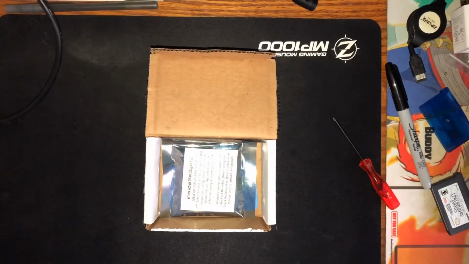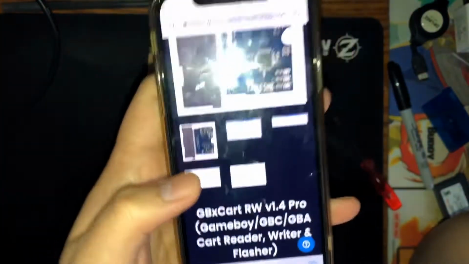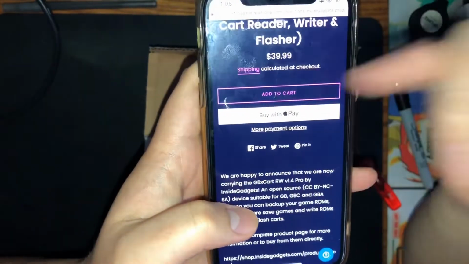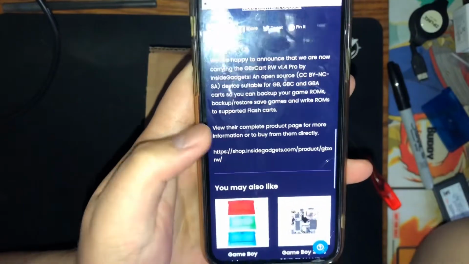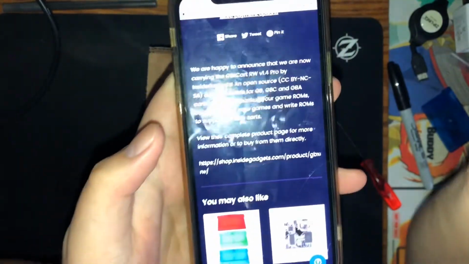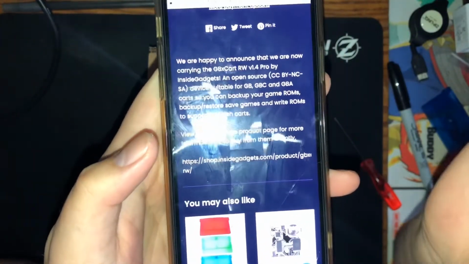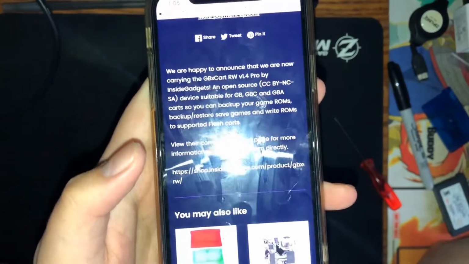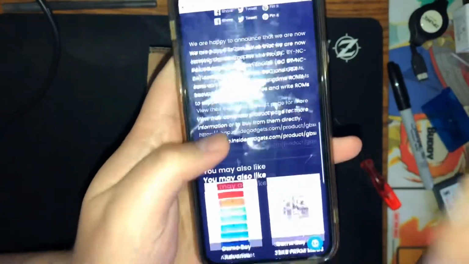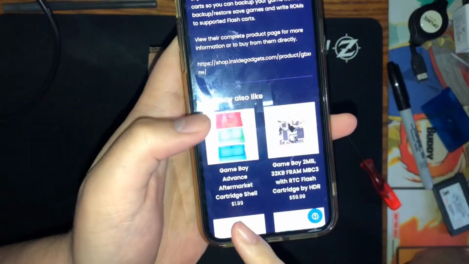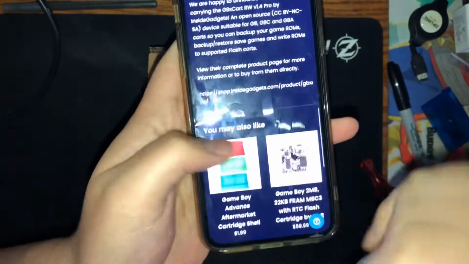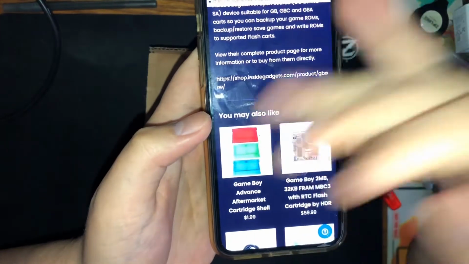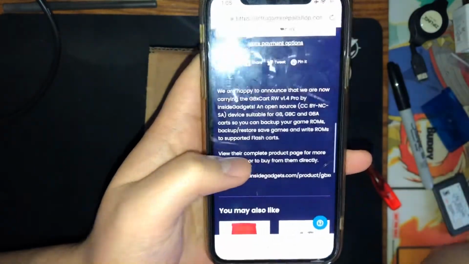Now, if you go to Retro Game Repair Shop's website, the listing looks basically exactly the same, except it's $40 and, of course, extra shipping, and it doesn't come with a clear shell. Retro Game Repair Shop does not list this anywhere on the listing, and since it was the same price, I assumed that Retro Game Repair Shop and insideGadgets were selling the exact same product, which is not the case. Yeah, so if you're going to buy from Retro Game Repair Shop, include the $2 aftermarket shell. Otherwise, just buy from insideGadgets.